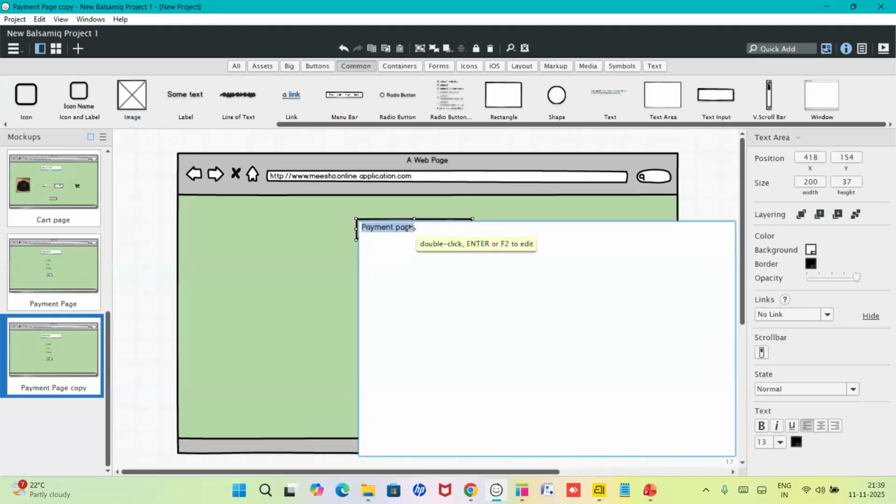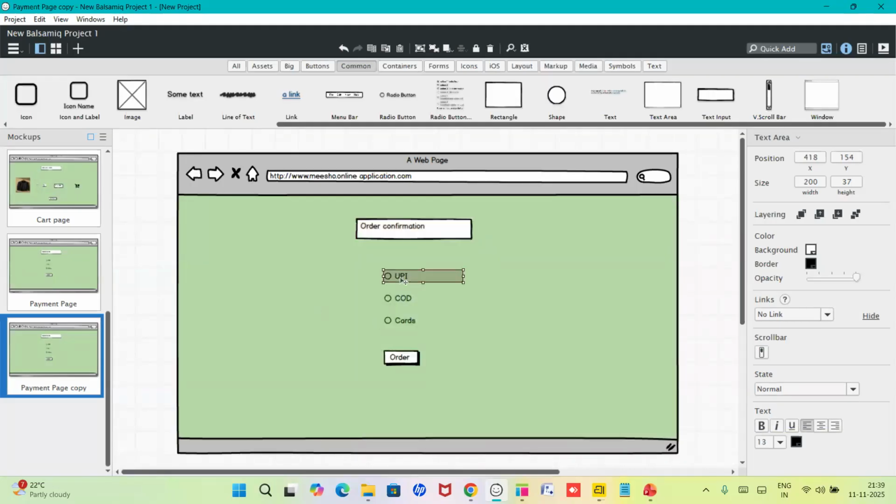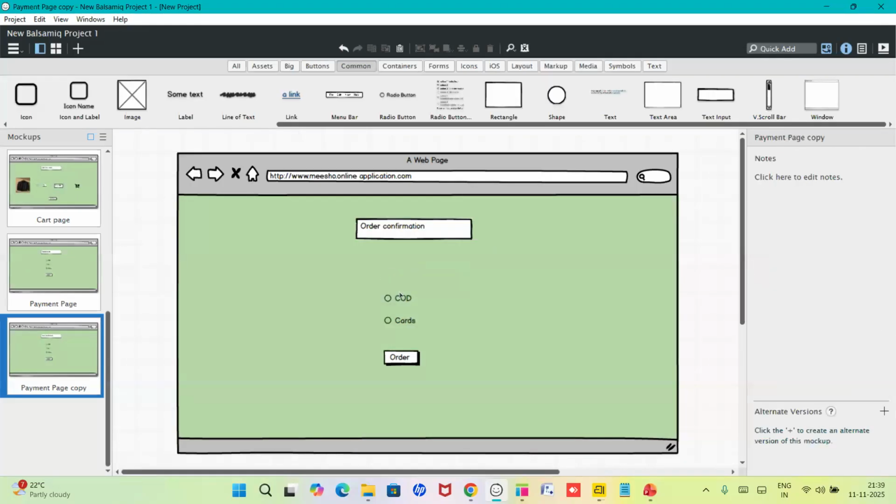Here it is an order confirmation page where we are getting a pop-up, order is confirmed, right? So I am showing it here, that order is confirmed. Here it will show order is successfully done. You have done with the order, so it will show here.